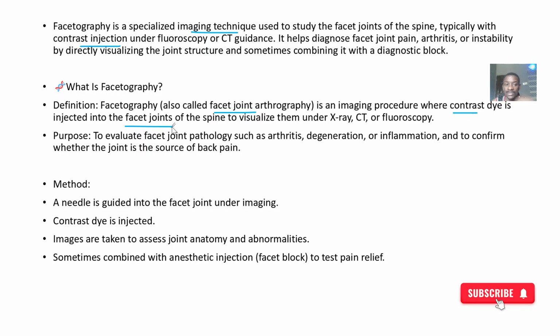Okay, so that's what we got. So it evaluates the facet joint pathologies like arthritis could occur there, degeneration could occur there, inflammation could occur there. So your needle is guided into the facet joint under imaging, contrast dye is injected, images are taken now to assess the anatomy around that place.